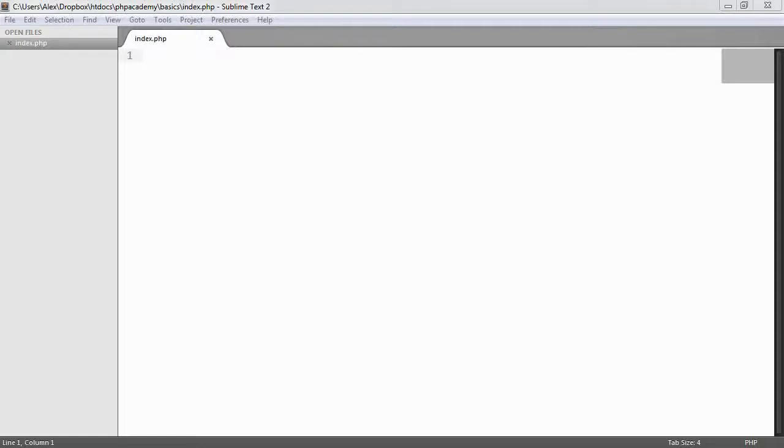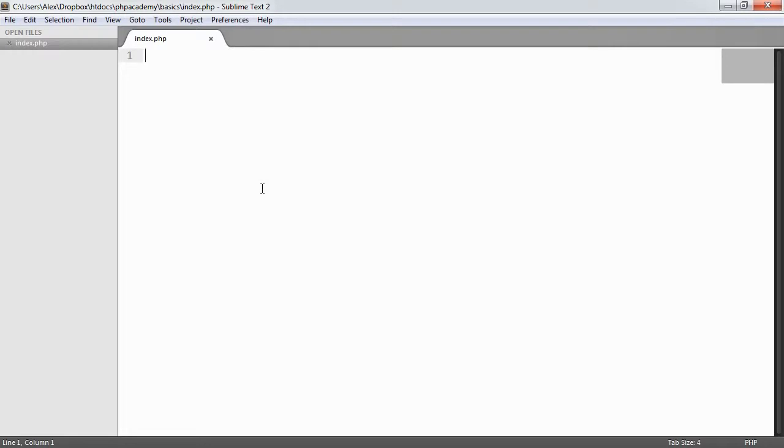Let's now cover user input, or the ability to send data from a web page back to your server to be processed. So we're going to be building a form, and we're going to examine GET and POST, both ways of submitting data through an HTTP request. And we'll look at the differences between them, when we should and shouldn't use them. And we'll create a form to submit a name to another page to be processed using either GET or POST. So this is going to be a very basic example, but it'll set you up to be able to post whatever data that you want to your server.